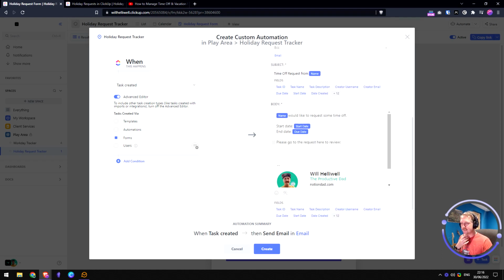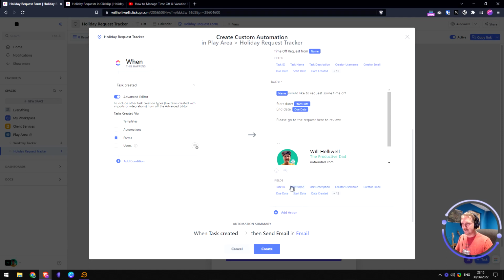Please go to the request here to review, and the field that we want to add in there is going to be, there's the task ID, task link, boom. So if they click that, that will take them to the task that has been created, and it should have a template on it automatically that has the checklist on for what they need to do.